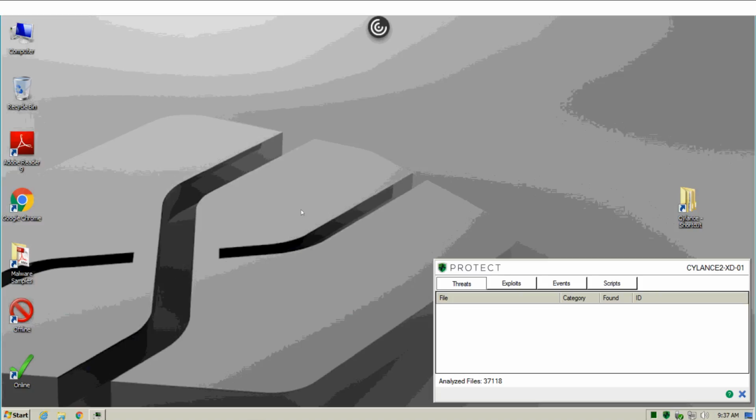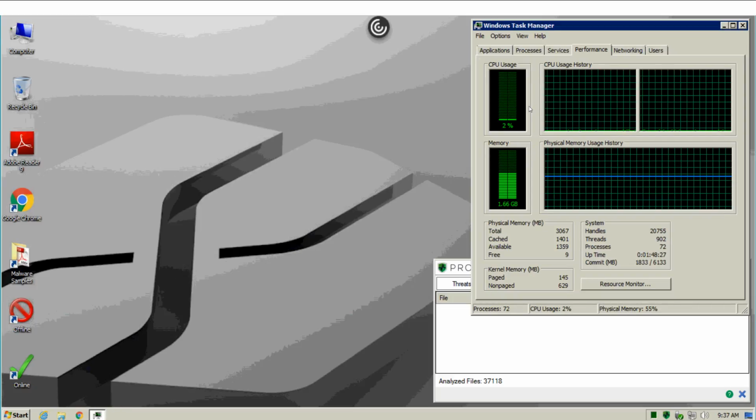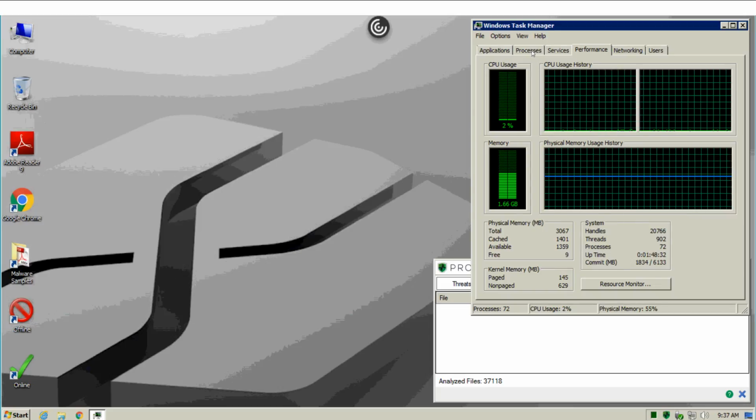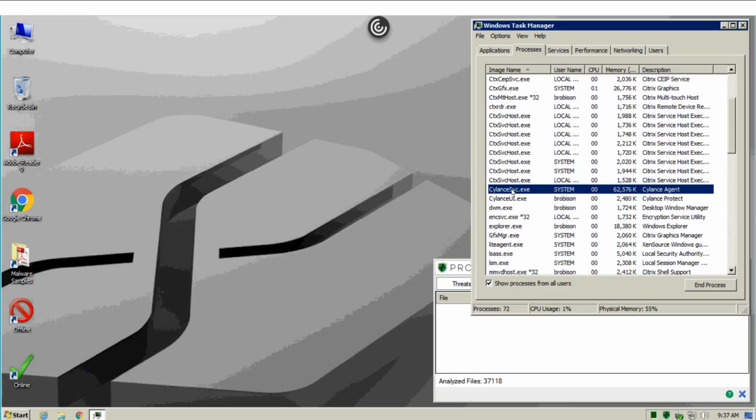As you can see here on the bottom right-hand corner, Cylance Protect is installed. I've got the UI up so that you can see what's happening here. I'm also bringing up Task Manager. There's a lot of questions around resource utilization, things like that. And on this system, you can see the Cylance service is sitting at under 70 megabytes of memory. And there's a little UI service that's running as well. It's the taskbar icon and things like that.